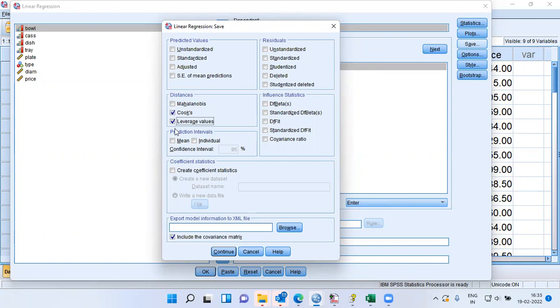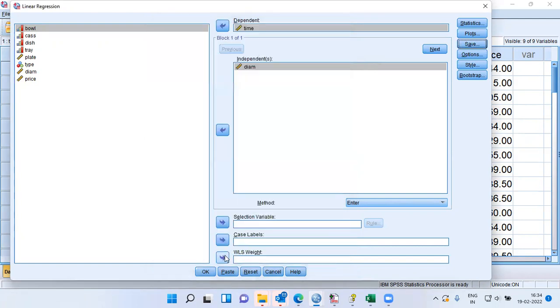So what these selections do is that in the SPSS data editor window, in the SPSS data set, you can see 2 new columns being created. The first corresponds to Cook's distance, and the second one corresponds to leverage values. After these selections, I'm not making any changes to the rest.